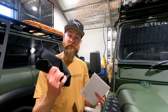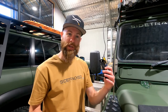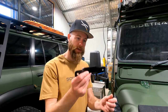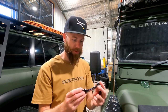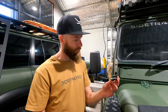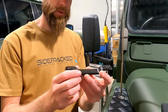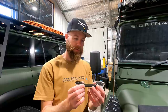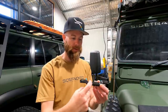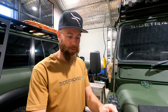The tent comes with a little bag and in that you'll find everything you should need to mount this tent. There are steel brackets with rubber coating which protects your roof rack. I'm not going to use these because they're not quite big enough for the Front Runner slat — it would fit, but not where it's kind of designed to fit. So I've got some from a different rooftop tent that I'll use.